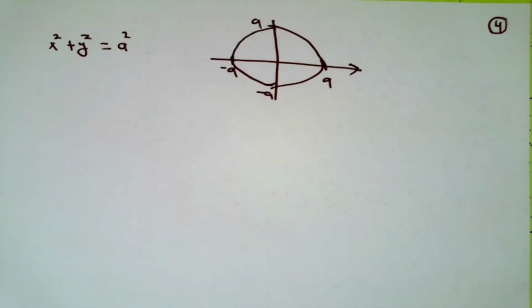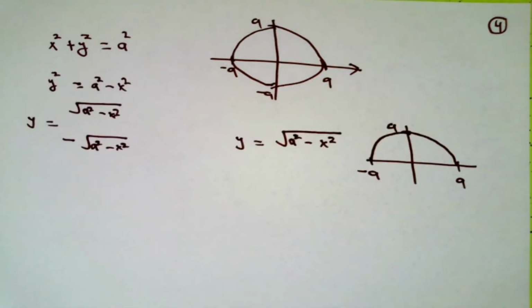If a is a positive constant, then the graph of x squared plus y squared equals a squared is a circle of radius a centered at the origin. If you solve for y in terms of x, it could be that y is the principal square root of a squared minus x squared, or the negative of that quantity. If you use the first one, since the principal square root's never negative, what we get is the top half of the circle. I'm going to revolve this around the x-axis and find out what the surface area of a sphere of radius a is.